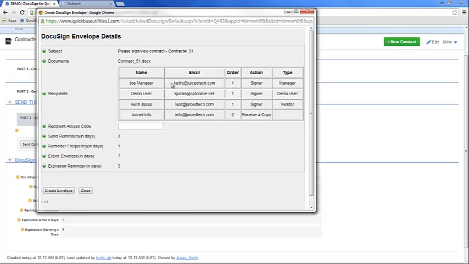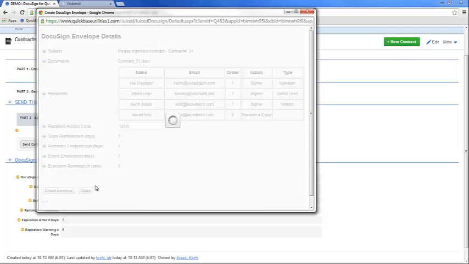Note here the email addresses that are going to receive the document. We can also have a routing order. Right now, all three of these email addresses will receive the document at the same time, and this email address will receive the document when all these three have completed their process. I can also add an access code if I want to secure the opening of the document. So let's enter one. This is optional, so it's not required. Now I'm going to create the envelope.